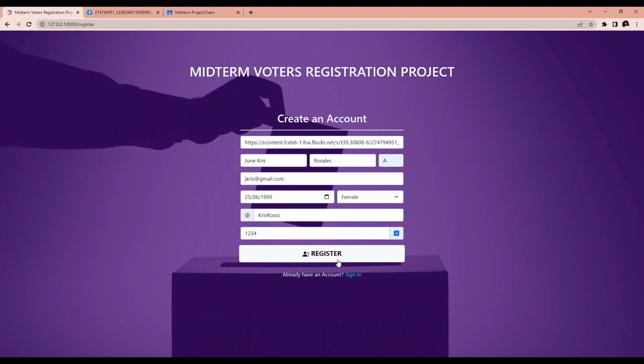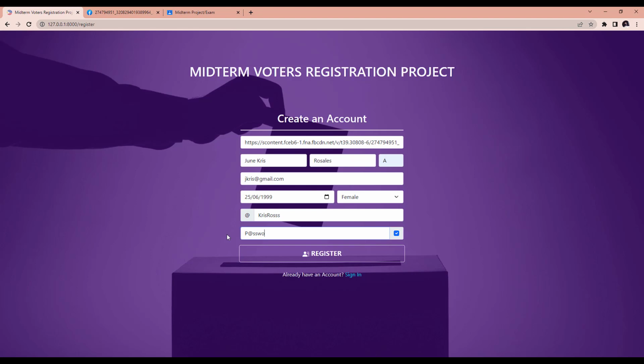So if we're going to submit, since kompleto na siya guys, no, napila pa na natin lahat ng form. So if we're going to click the register, we're going to receive a validation here, which is we are required to put at least one number, one uppercase and lowercase letter, and dapat 5 characters siya. So let's input 5 characters, so lalabas pa rin siya. So what we're gonna do here is follow what is being requested sa ating input box.